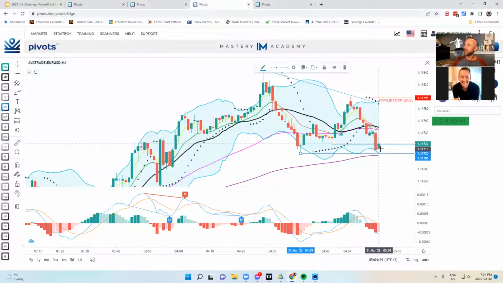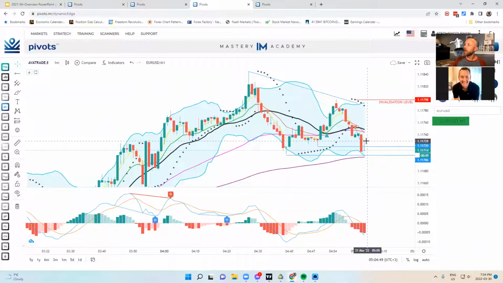There it is. There it is. Looks like it has come right down to just about exactly where we expected. Let's see how much more we can get out of it here. We've got a nice bearish hammer candle here, this big wick. So we might actually be able to take this all the way to the purple. I'm going to take some profits out right now.